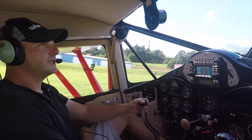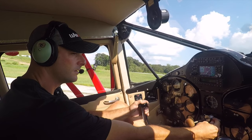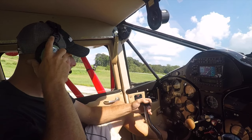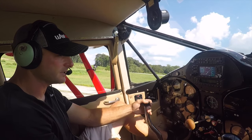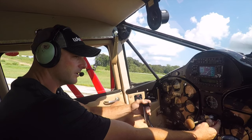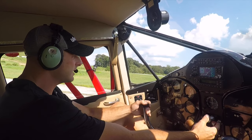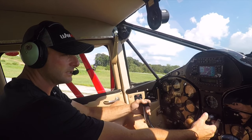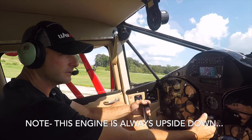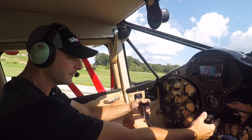Looks like it's a beautiful day. All right, so what I'm doing here is just warming up the cylinders. I'm leaning it out a little bit. I'm watching my exhaust gas temperatures, and I'm going to burn off any carbon that is on any of these plugs. This has got a 200 horse inline inverted six-cylinder Ranger engine in it, and sometimes when it sits upside down, that oil collects and fouls one of the plugs out, so we're going to make sure they're all clear before we go.